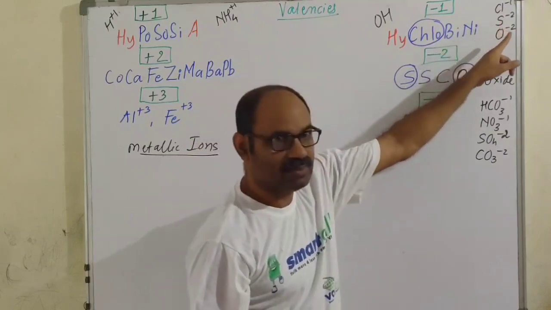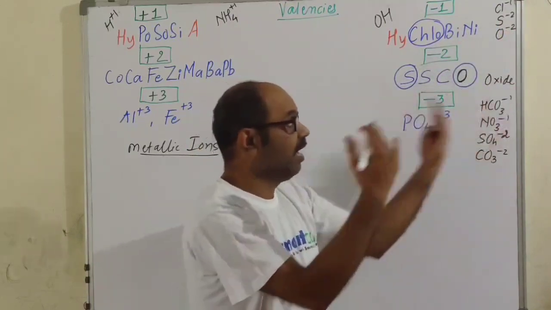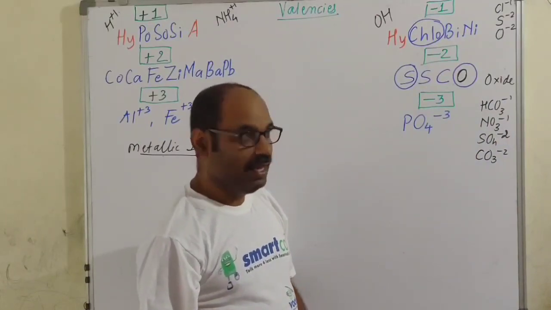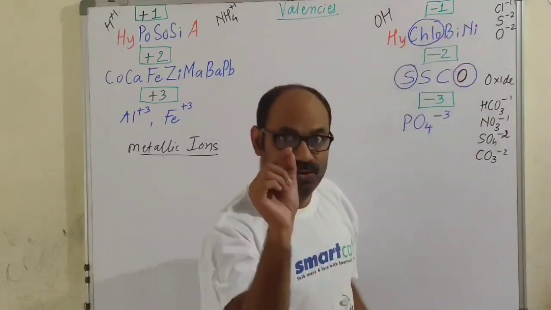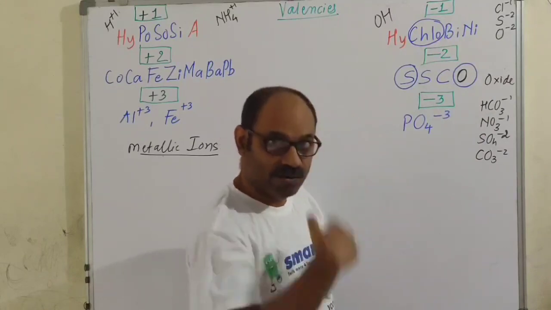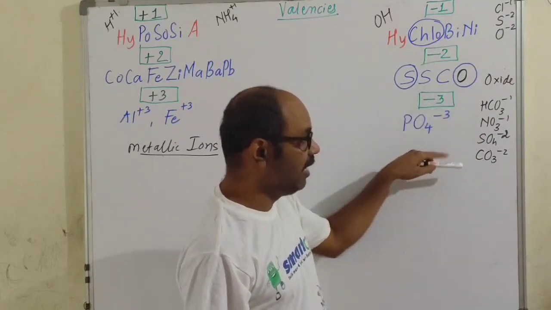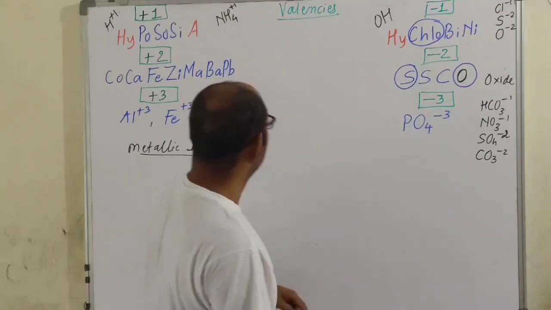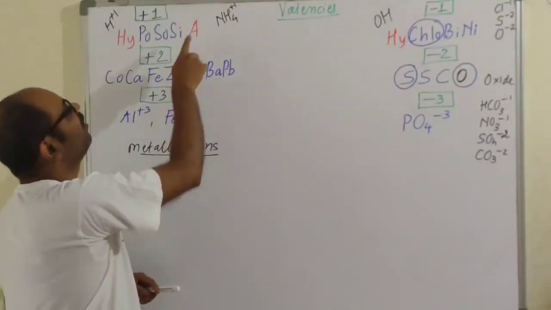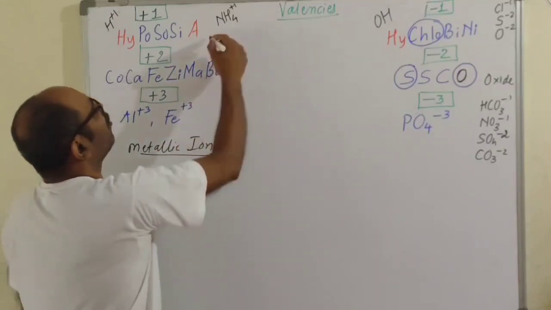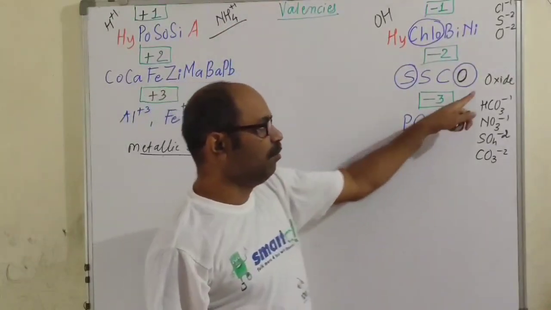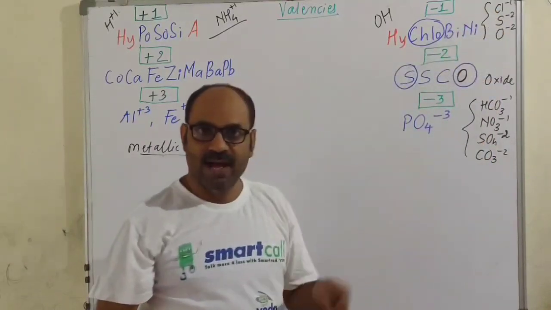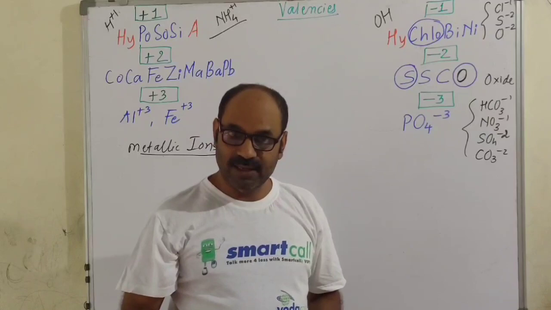These are single atoms which have gained electrons and become negatively charged ions. So in these ions, you will find single atoms which have gained electrons. In this ion, you will find a group of atoms. Alright, so mostly in positive ions, the group is only one. एक ही group है. और negative ions में most of them are groups. And single atom ions are only 3. Is that clear to you?